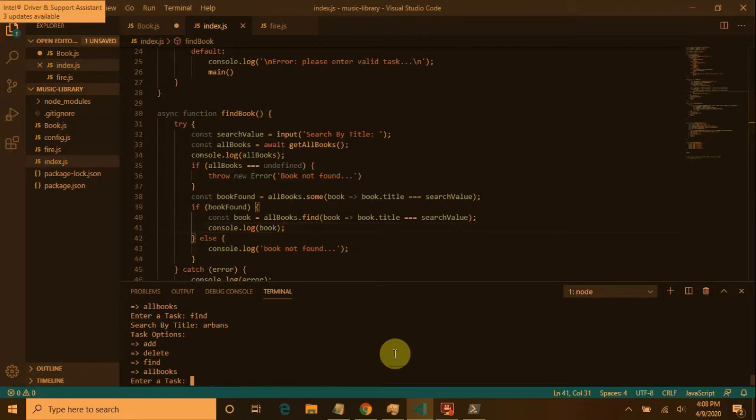Yeah, see, it's not actually getting into the function there. That's weird. Find, search by title, Arbins. And it should collect all the books, right? But it's not logging at all. That's odd.